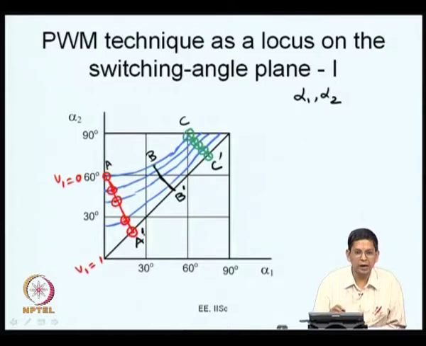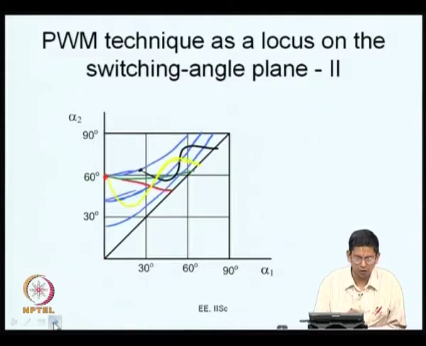You move from A to A dash, the fundamental voltage is monotonically increasing; B to B dash or C to C dash, it is monotonically increasing. So, at A, for every fundamental voltage you have only one point along the locus that gives you that, whereas if you take this example of the yellow curve here, there are several points, there are multiple points that give you the same fundamental voltage, and this can cause confusions and create troubles when you are implementing them.